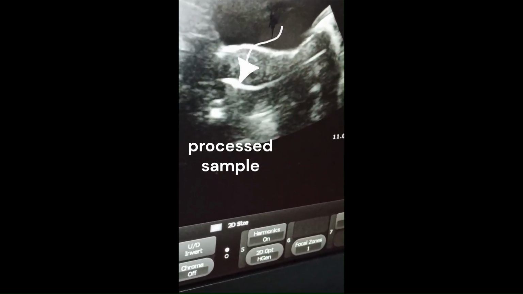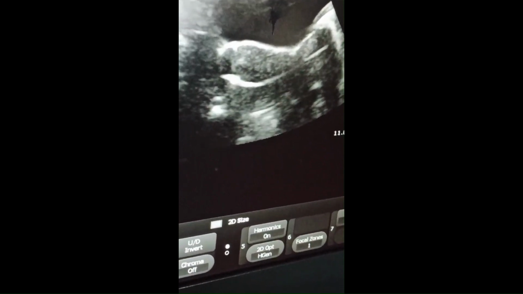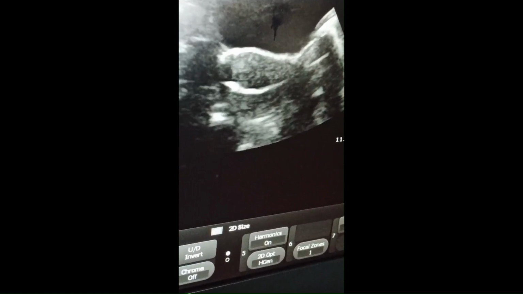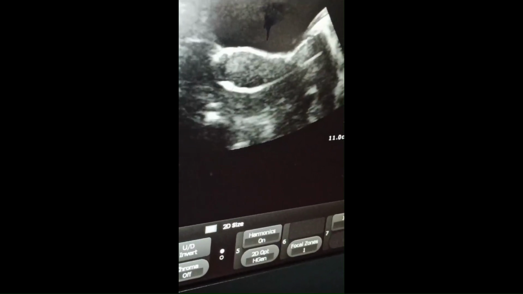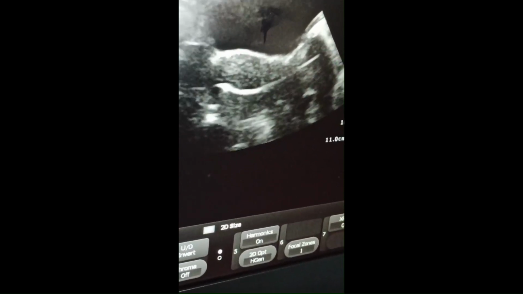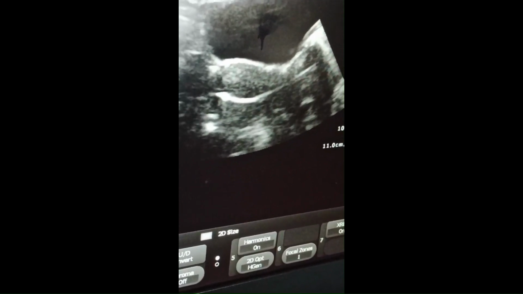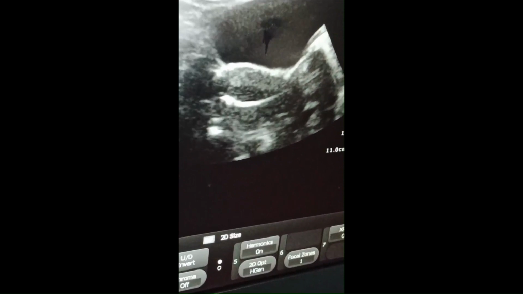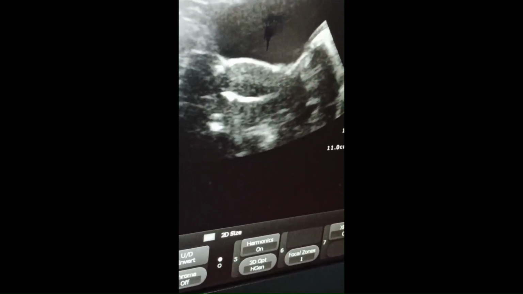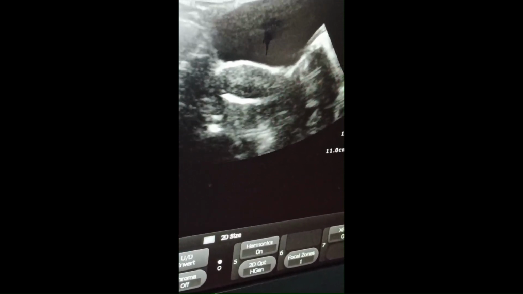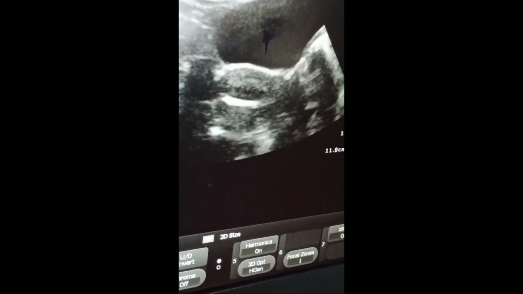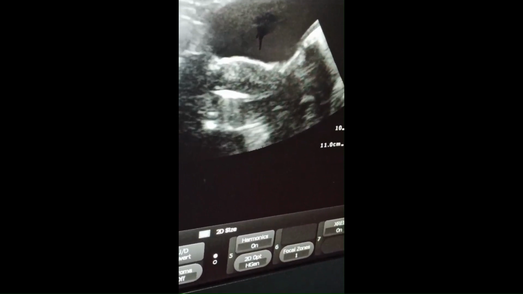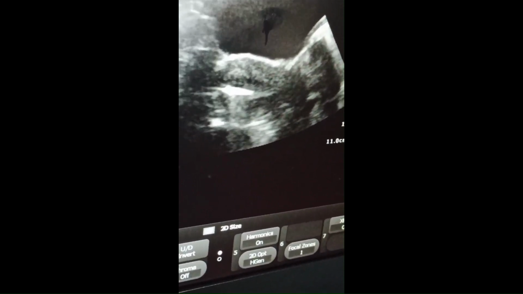Also, while doing a transabdominal scan guided intrauterine insemination, we can turn the ultrasound monitor towards the patient so that she can observe how the sample is entering her uterine cavity. This helps improve the chances of pregnancy because the patient's attitude towards this treatment becomes positive, and chances of pregnancy in patients who have a positive attitude towards the treatment is definitely more than normal.